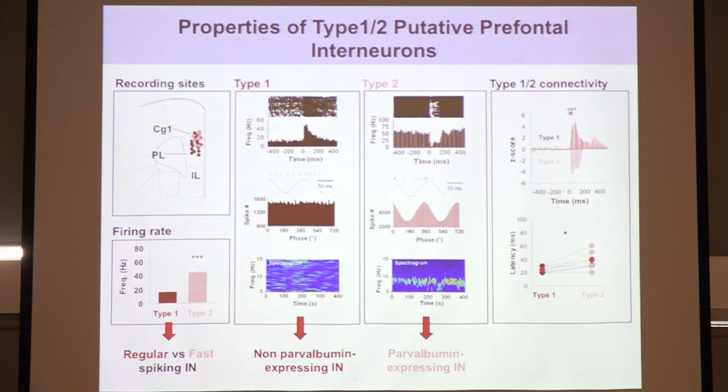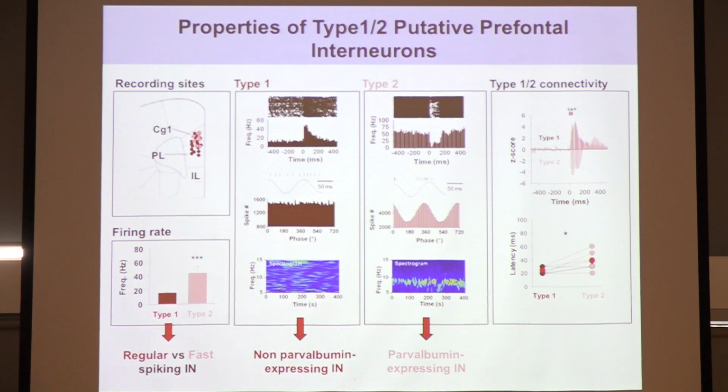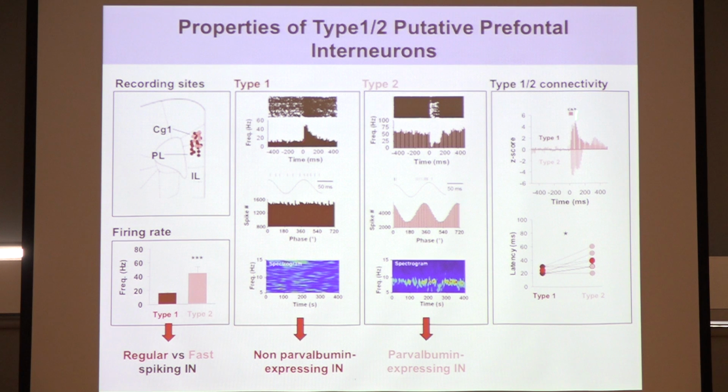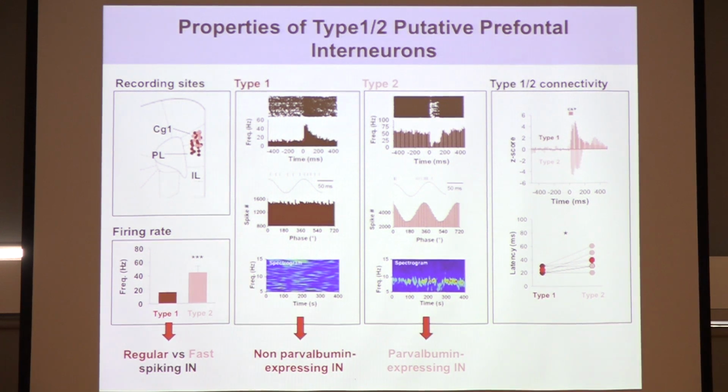Okay, I mentioned earlier that type 1 and type 2 display antagonistic firing patterns. So this suggests that maybe type 1 could inhibit type 2 interneurons. And how did we address this question? We used the following strategy. The first thing we have done, we compared the activation and the inhibition latency of those neurons. So in type 1 you have the excitation, in type 2 the inhibition, and you see that there is a kind of perfect match between the latency of those two neurons, indicating that type 1 could inhibit type 2 interneurons, but this was not enough for us.